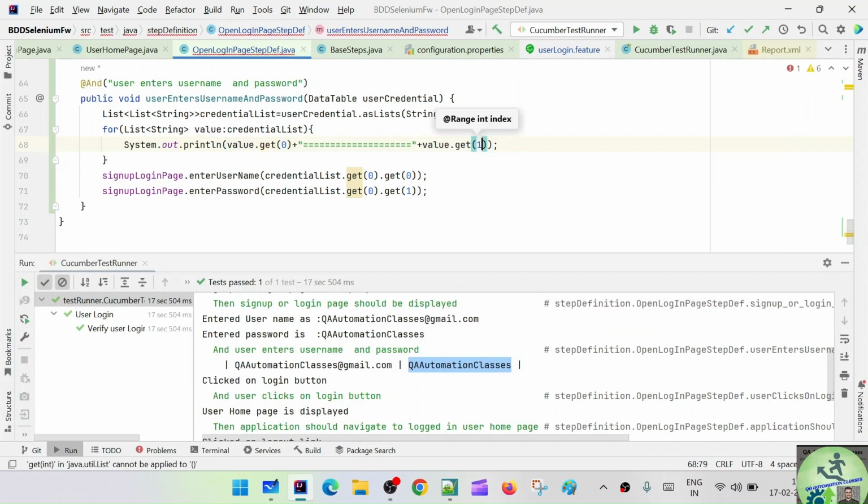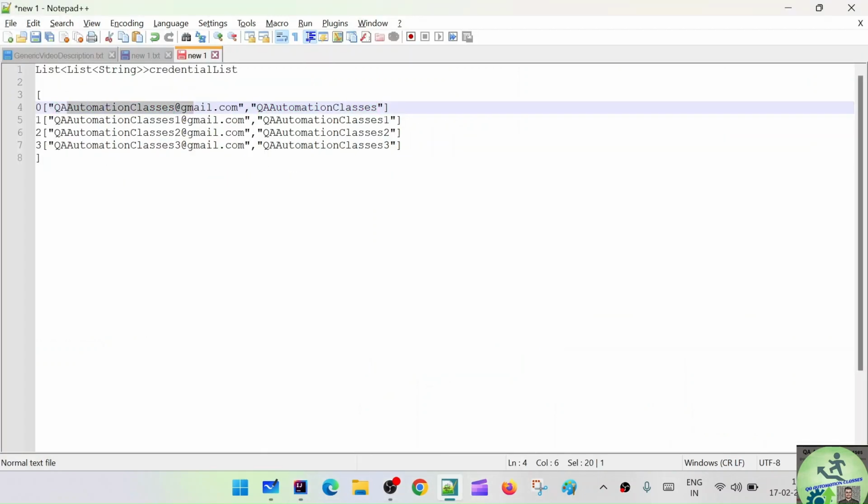So what it is going to do, for each list of string, there are 4 lists of strings, so I'm capturing that entire list in the value from the credential list, then I'm going to print value get of 0. So the first position we are going to print, and then the second position, like the 0th index and the first index, we are going to print for each of the lists, right.